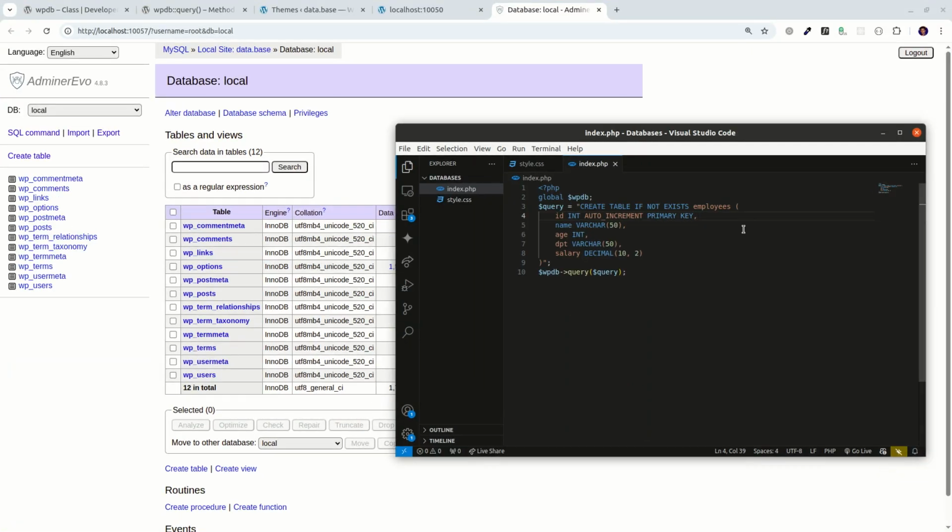We are going to come across another property that is inside WPDB.